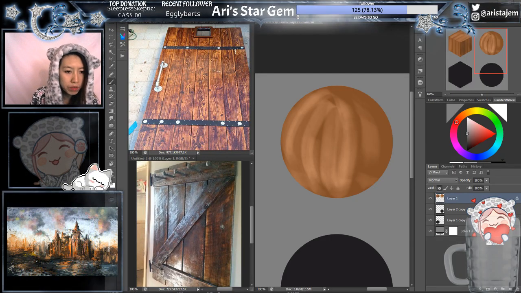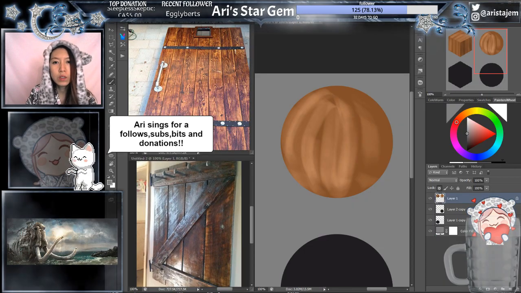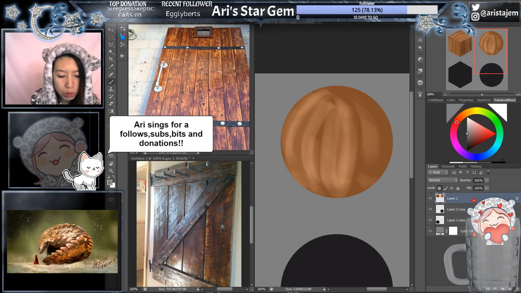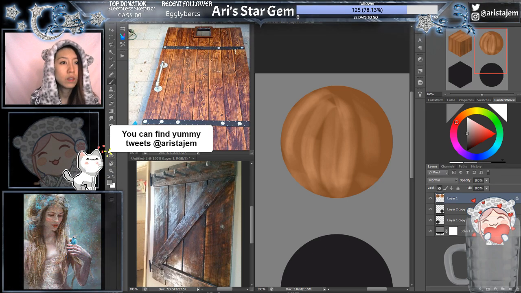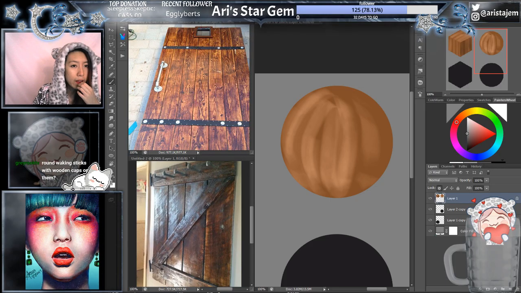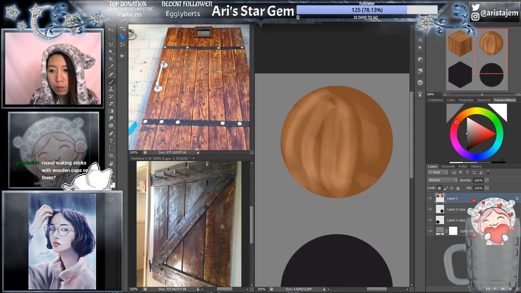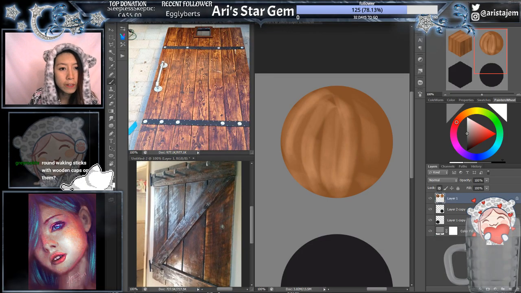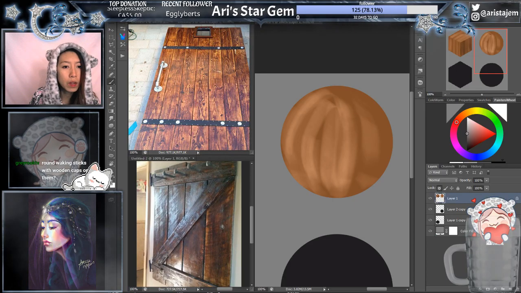Let's just pull up a reference, because I like references with everything. What is it called? Circle wood, wooden circle, wooden sphere. Yeah, see, you do have that, I think. And let's just find a sphere that is similar to the image we have. I think that will work really well, actually.